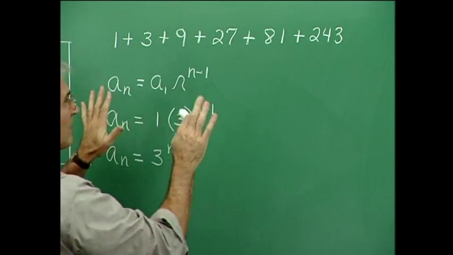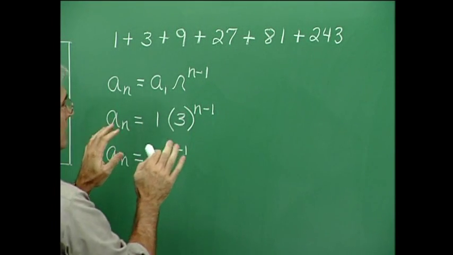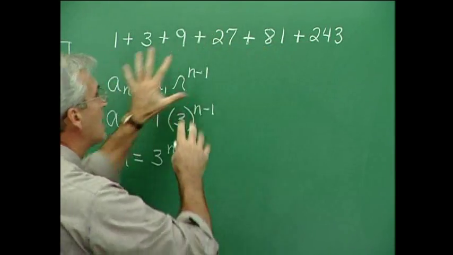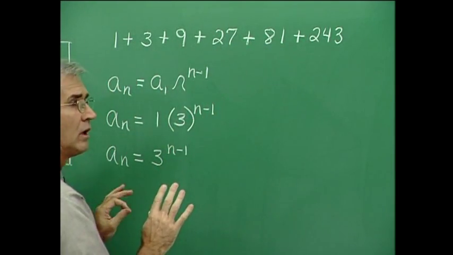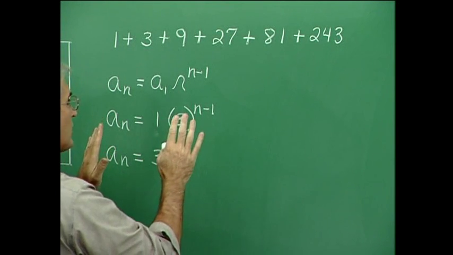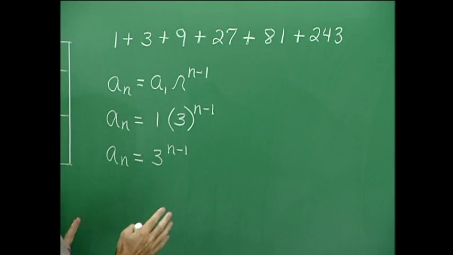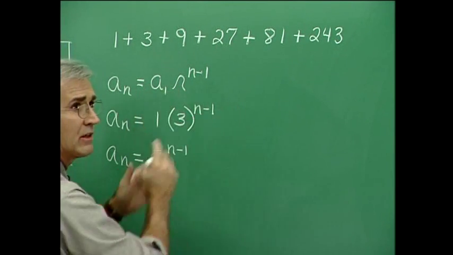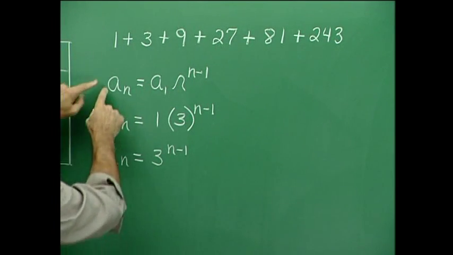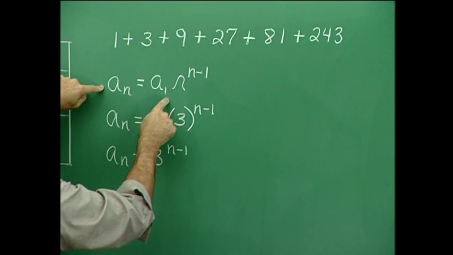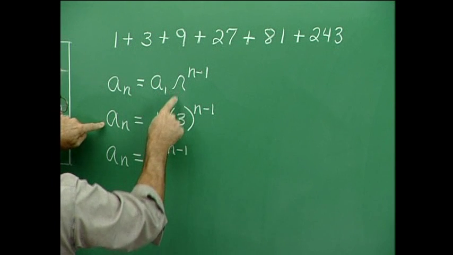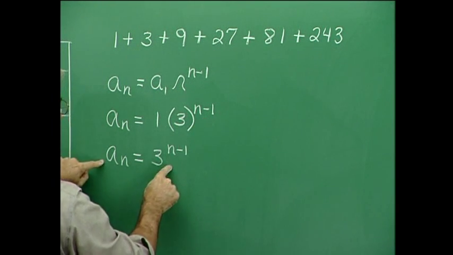Now, one thing that might have to occur in situations where you're given the items being added is sometimes the nature of the question will cause you to have to generate the expression for the nth term. And here then we might apply that. We don't really have to do that in this case, but I just want to show it to you. So it's a sub n equals the first term times the common ratio to the n minus 1. A sub 1 is 1, common ratio 3 to the n minus 1.